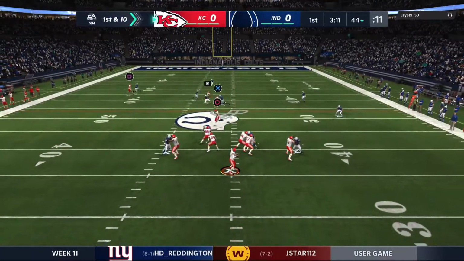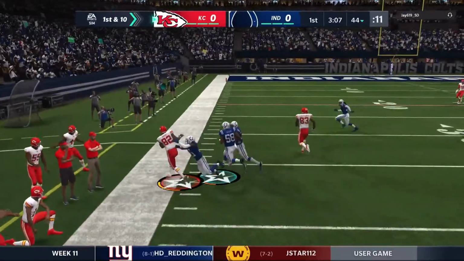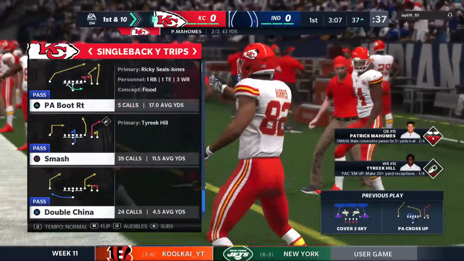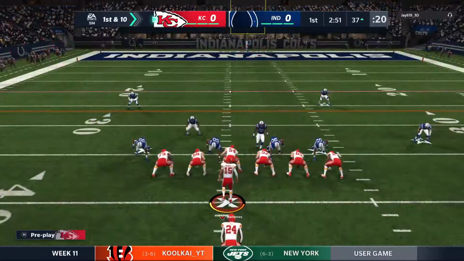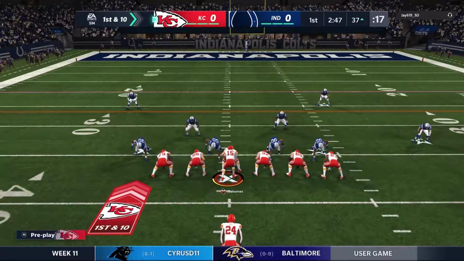Here's Mahomes. Throw left side, going to be taken in by Harris. And he's going to be out of bounds, but not before he takes it inside the 40. That one good for 20 on the catch and run. Back-to-back good plays have him on the move on 1st down.